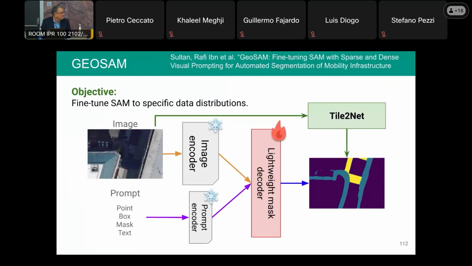Absolutely. So I think the beginning of the question was on transfer learning, fine-tuning and domain adaptation, right? So transfer learning, absolutely. Transfer learning is what happened in GeoSAM. Transfer learning means I've learned an image encoder in a generic setup, and I'm transferring that learning. I'm basically just taking the weights as is, and transferring them to a different task.